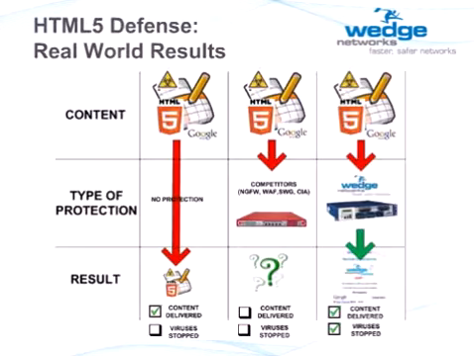So this is a real-world result in our Wedge labs. Now, we obviously know that with no protection in your organization, hitting that HTML5 website, the content will get delivered, but not necessarily stopping malware, viruses, etc. Now, with traditional competitors, as we've discussed, next-generation firewalls, web application firewalls, secure web gateways, content inspection appliances, there's a full list of acronyms there.